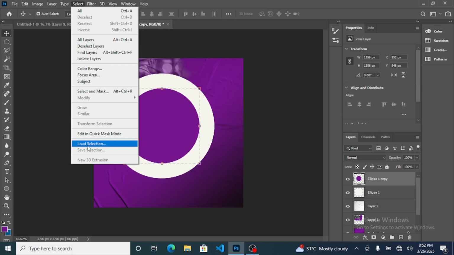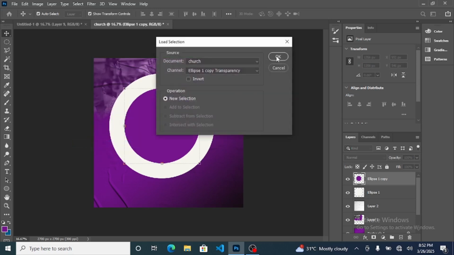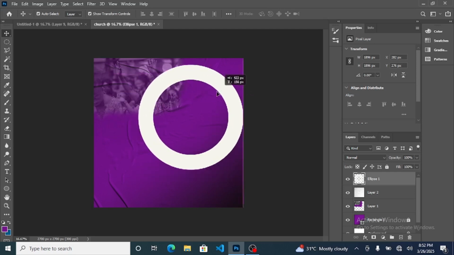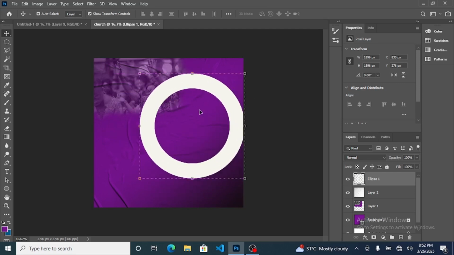After that, I'll click on the bigger one. I've loaded the smaller one, I've selected the smaller one, but I'll click on the bigger one, then click on backspace. So when I click on the backspace, I'll click on Ctrl D and I'll delete the smaller one. So you can see the inner part of the bigger circle is cut. So that's how I want it to be. After that, I will enlarge it like this.